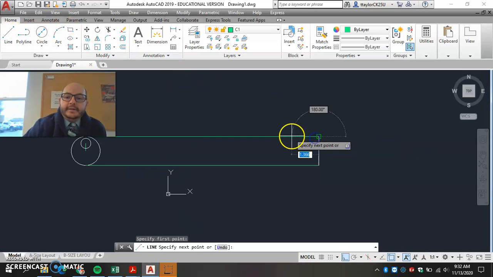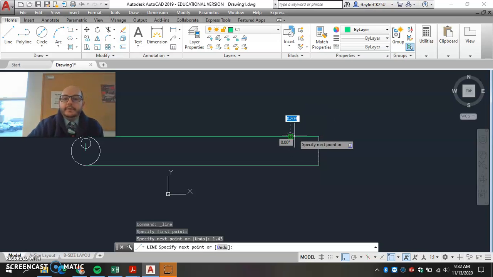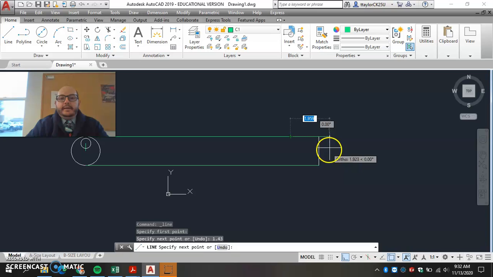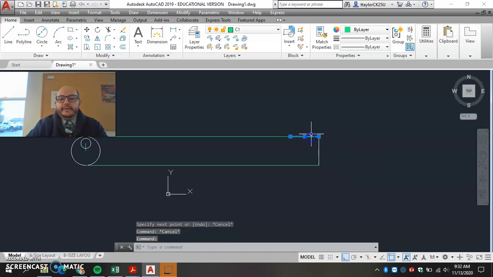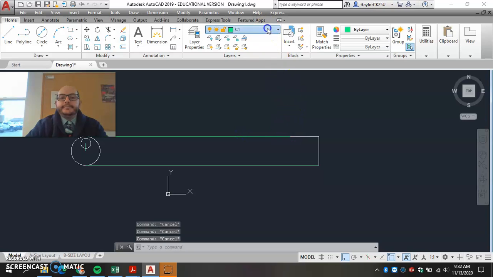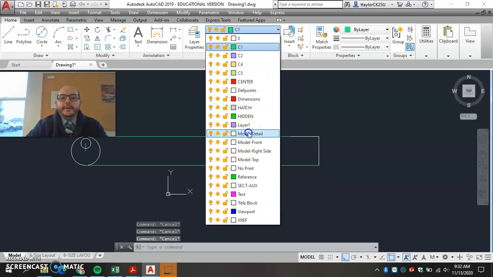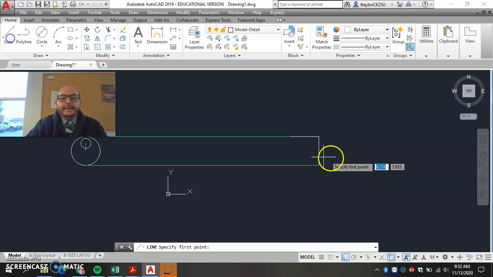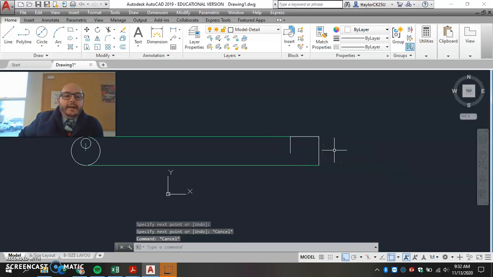Right. Line here, back to my left, 1.43. All right. And from there, you get on the right layer. And from there, I get to come down. But I don't know how far I have to come down because the information that I'm given is from the bottom.